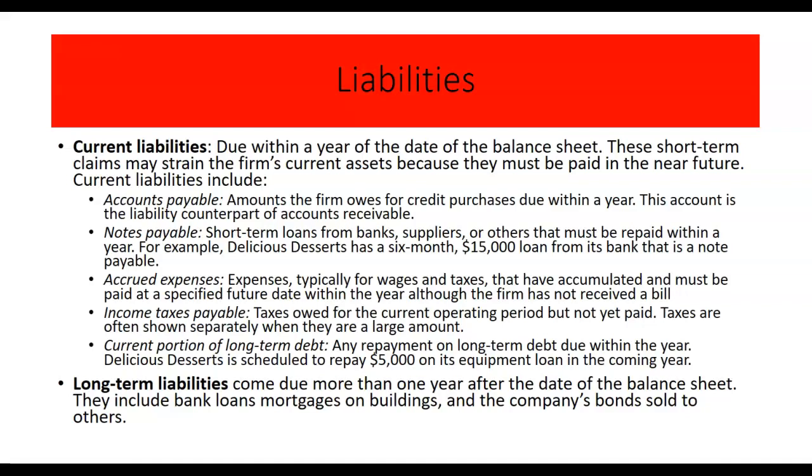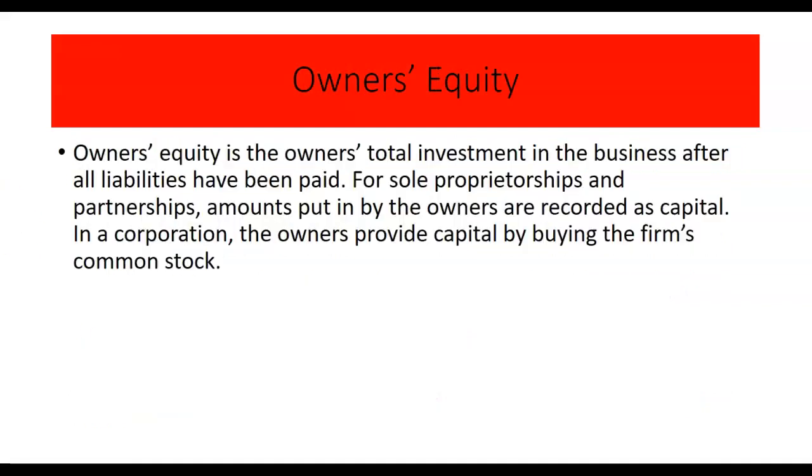And then we have long-term liabilities, and that means things that are taken out over several years, loans that are taken out over several years, or bonds that we've issued that are going to be maturing over a period of years, those are long-term liabilities. Owner's equity, again, means after everything is taken care of, do you have more than you owe? If you do, you've got equity. And that means, for example, if I owe $30,000 on my house and my house is worth $120,000, I've got equity.